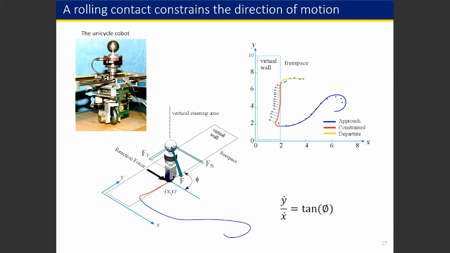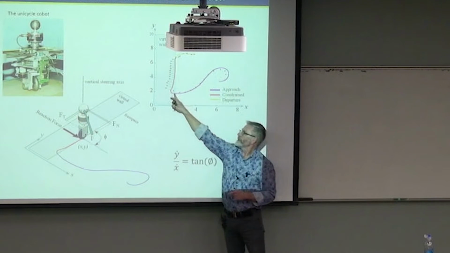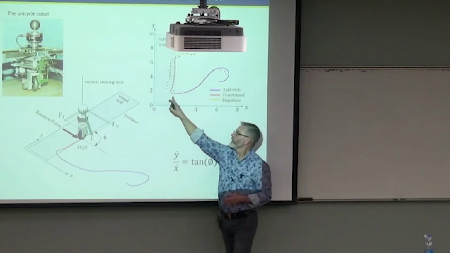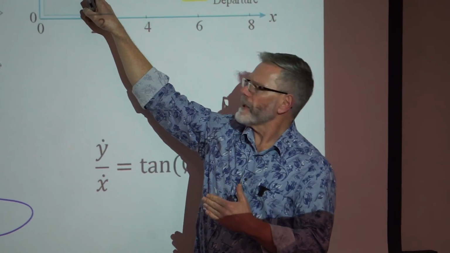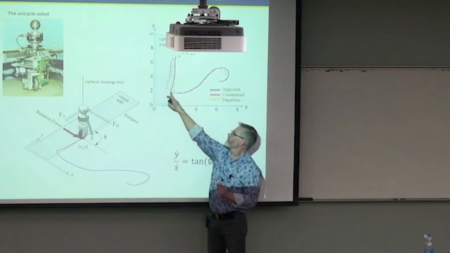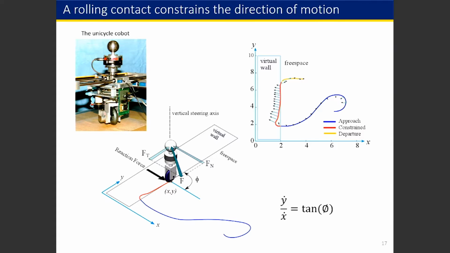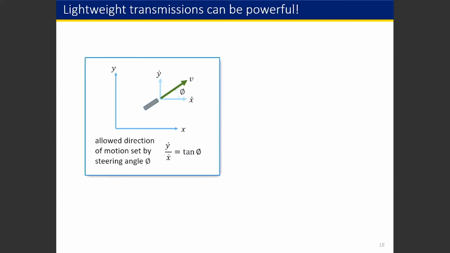What we'll do is steer the wheel in whatever direction the user is pushing to create a kind of free space, and then when it contacts some virtual wall, we'll steer as fast as we can to remain tangent to the wall. And if there is an error, which there inevitably will be, we'll steer so as to remove that error as the human moves along. So it's all about the automation or robot controller choosing the angle phi, which sets the allowed direction of motion.